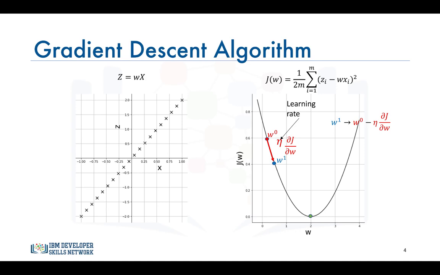At w1, we repeat the same process of computing the gradient at w1 and using the same learning rate to control the magnitude of the step towards the minimum. We keep repeating this step again and again until we hit the minimum, or a value of the cost function that's very close to the minimum within a very small predefined threshold.